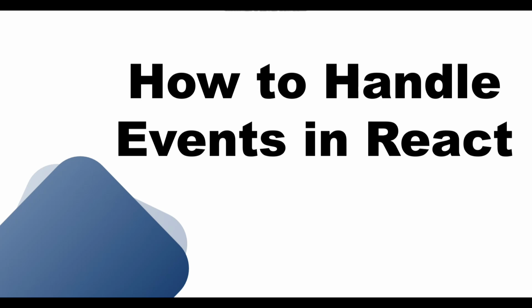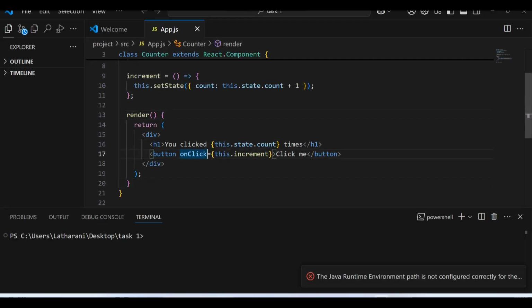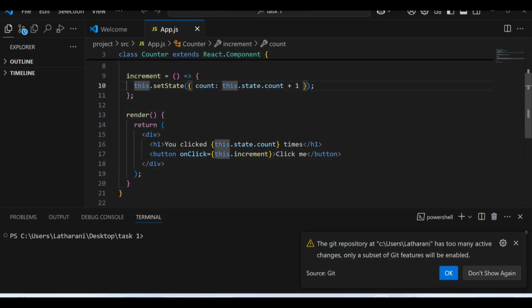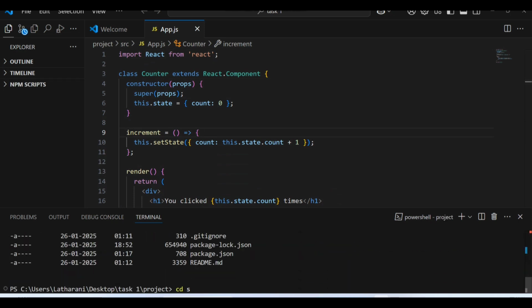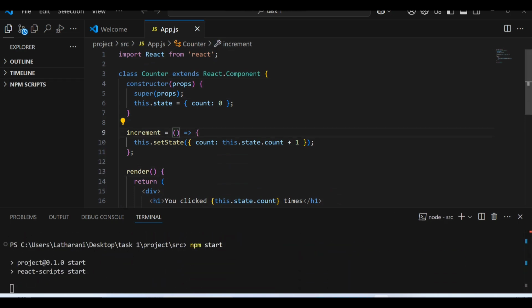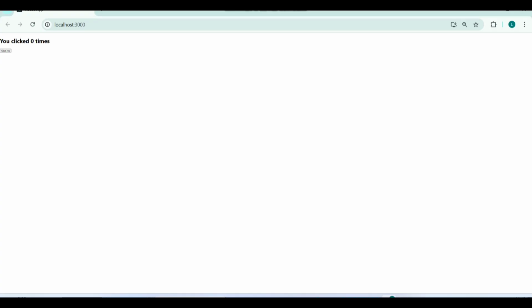When the button is clicked, it increments the count in this and attaches the event handler, button onClick. This is the example for buttons. I save this and run this code. This is the example for a button in event handling. As I click these buttons, it increments the count: 2, 3, 4, 5, 6.